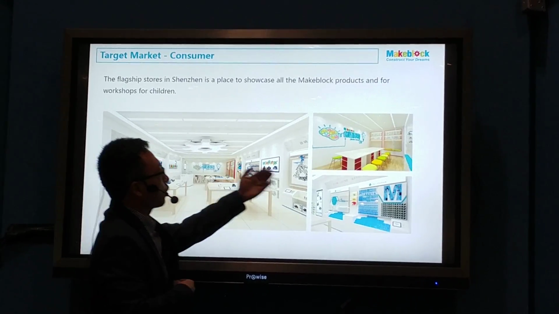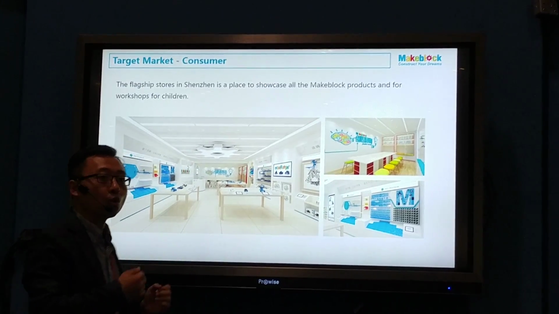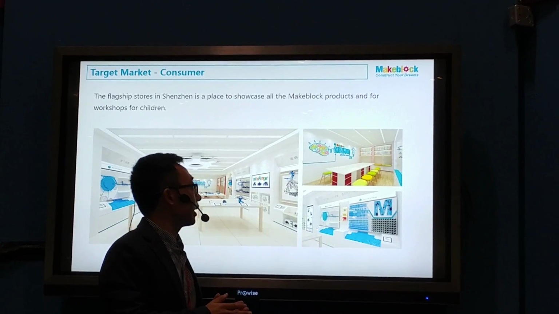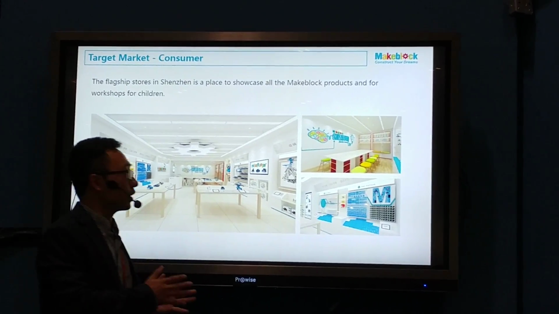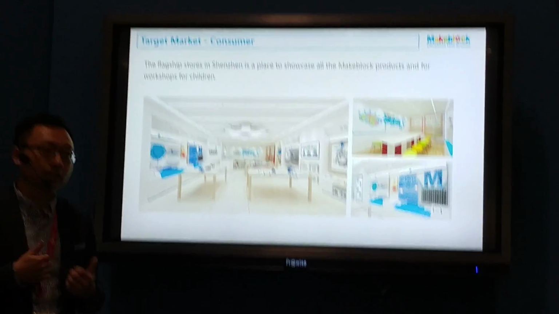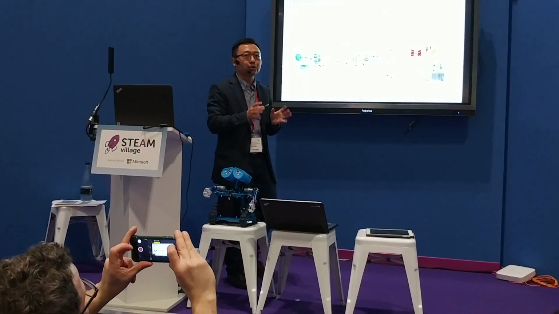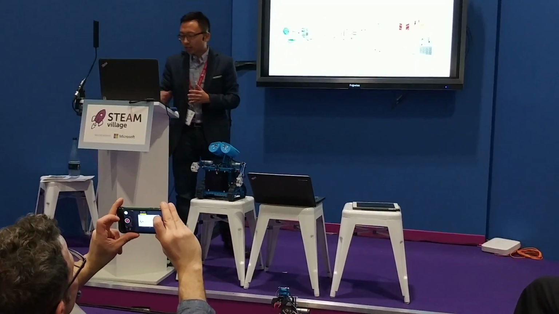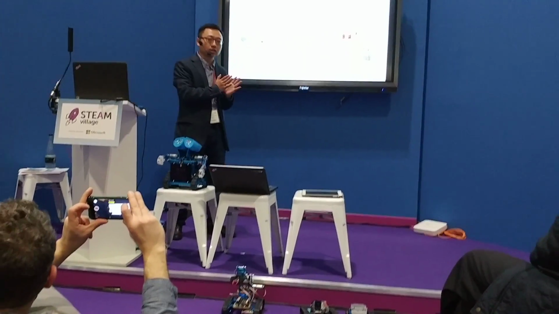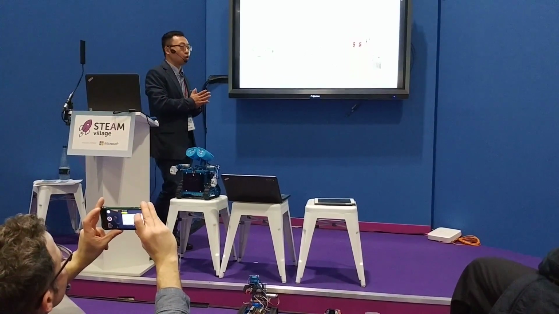And back in the store, there is a workshop where we're training many trainers in the worldwide market. In China, we have hundreds of teachers. Today, they are working in many schools, in many training centers like this one. They teach the students, and even the teachers come here. This is the first time to build something real. It's very important that in this kind of store, you are selling not only product, but also service. So it's a big combination. We are trying to bring it to the world.